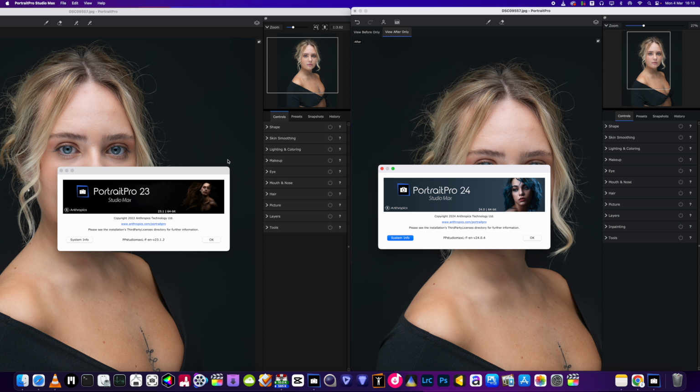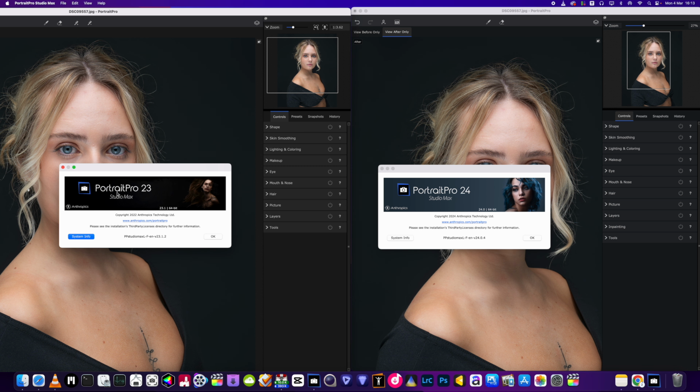Okay, so jumping straight in, I've got the Portrait Pro 23, the Studio Max version, and it is running on 23.1. And this other version of Portrait Pro, like I said, it's just come out. They sent me a copy of this, the Portrait Pro Studio Max version, to try. I could use it as long as I want, obviously. And yeah, anyway, so this one is just the 24.0 version. So the latest one of that one and the latest one of the 23.